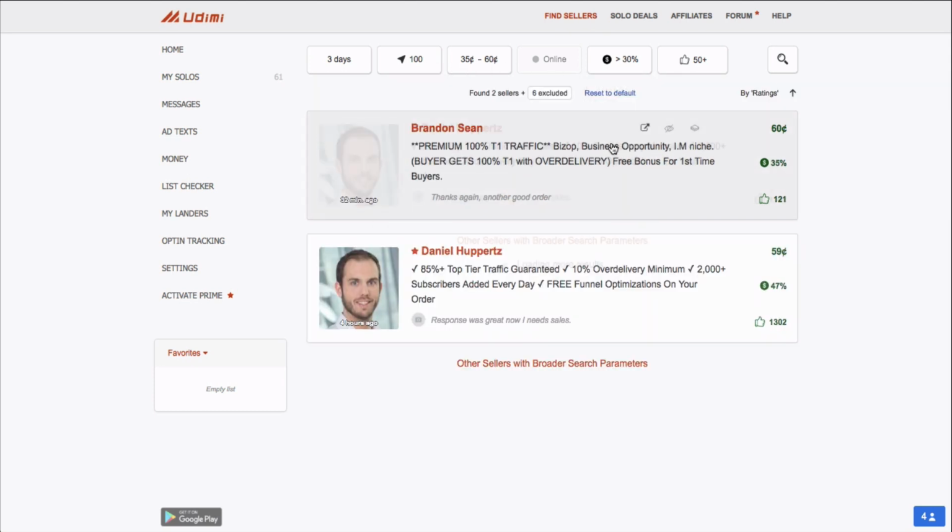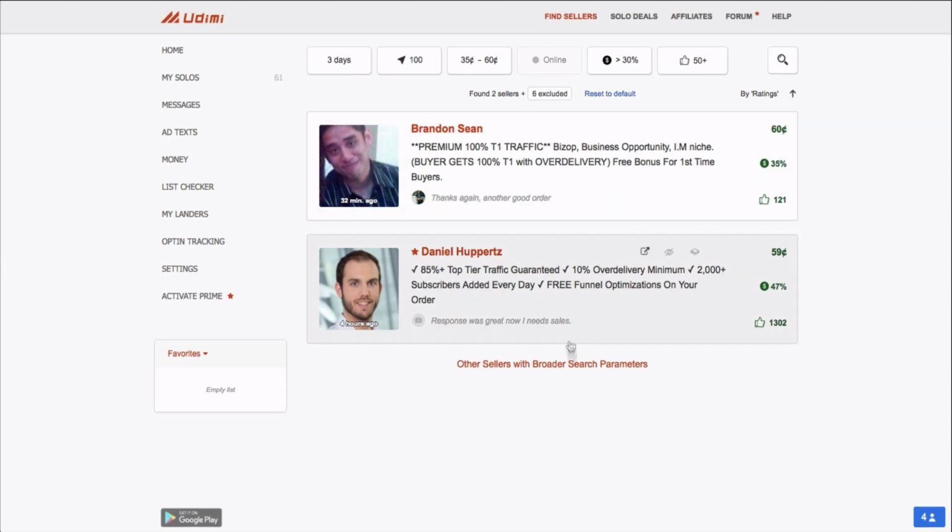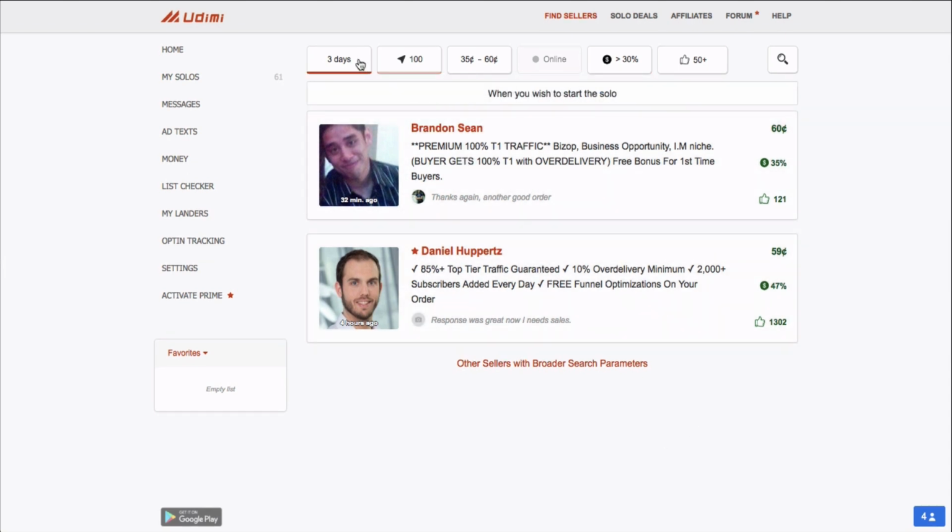We can drop the sales percentage down to 30%, and as you guys see here, there's 2 vendors. Having your setup like this at the top makes it very slim pickings, but they're very high quality members, right? You're paying a little bit more per click, but these are going to be people that are going to actually buy what you're selling.